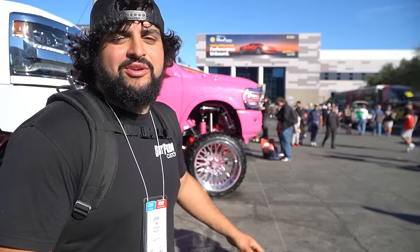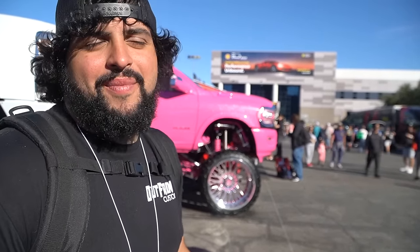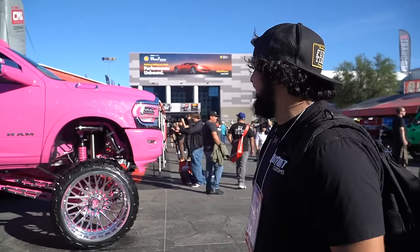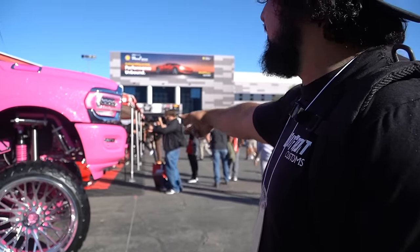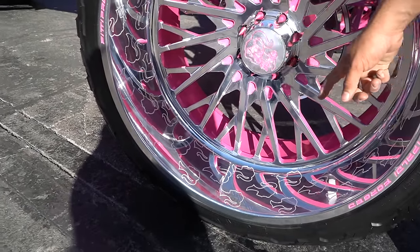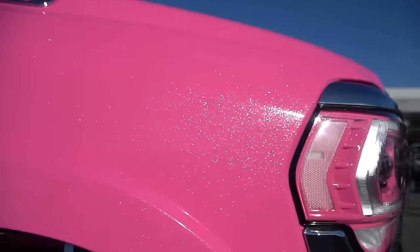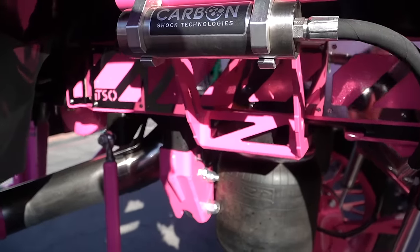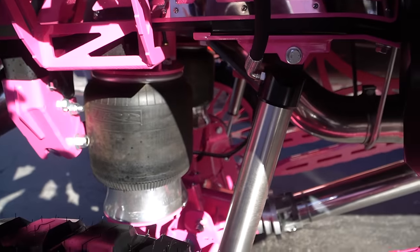This is one of the latest trucks that just got built for SEMA. She posted one of the hardest captions ever - something like 'you pop out once until you do it twice.' First gen Barbie came back - she built a sick first gen. Absolutely insane first gen Barbie floating caps. A little bit of engraving in the wheels with a little Barbie. Check out the color - there's an insane flake. Big airbag setup. Chris McGee right here, you guys know he loves four gens, fit gens, third gens, Dodges.